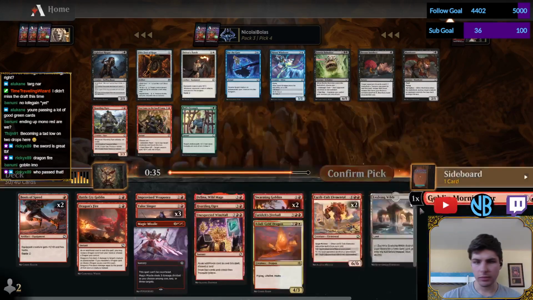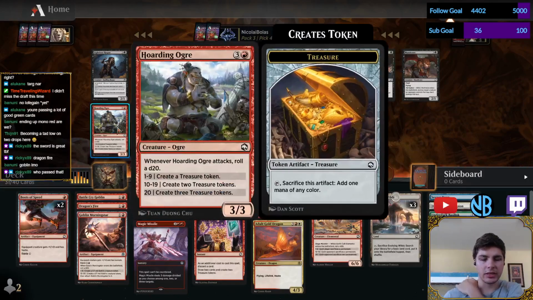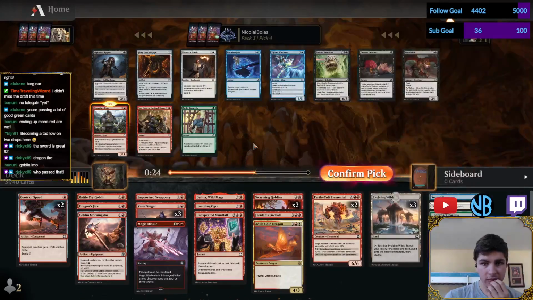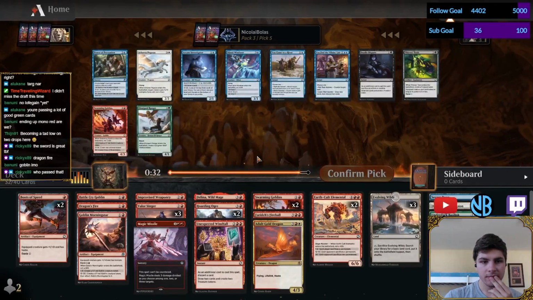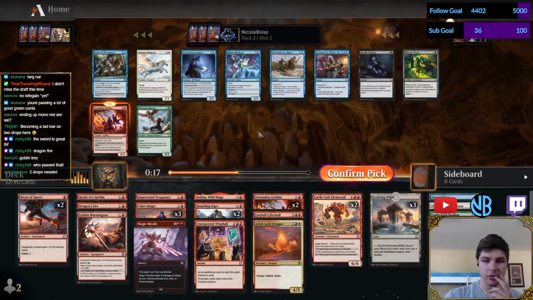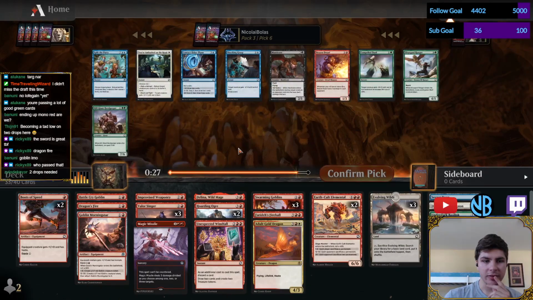Where did it go? Okay, there is Hoarding Ogre, Lightfoot Rogue. Take the Ogre. We have some pretty powerful, expensive cards. Thieves' Tools is a pretty good combo with the Ogre. We'll just keep taking the red card. Why not?